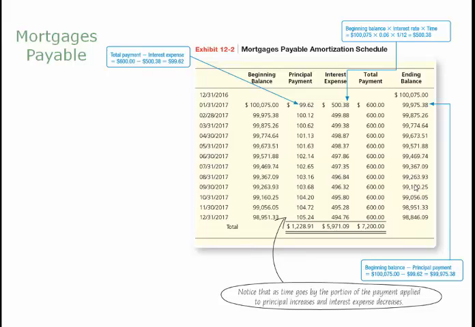So here is the amortization schedule for a year. And a couple of things I want you to pay close attention to. The first thing is look at the principal amount after the first year. Well, first look at the total payments. After the first year, you've paid $7,200, but you've only paid $1,200 in principal and the rest in interest.